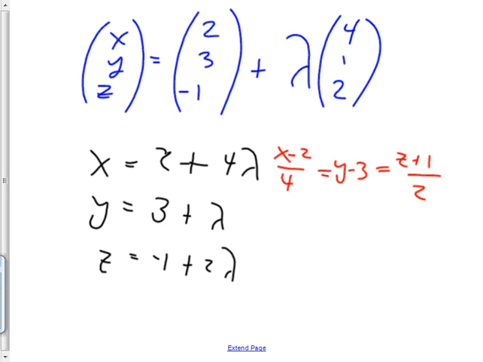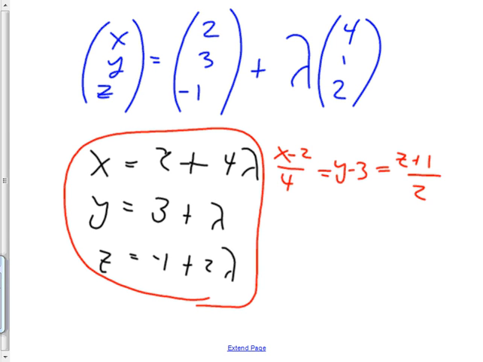Which has the most information? Vector, parametric, or Cartesian? It seems logical that we couldn't have added any information by changing it to parametric. But maybe you could argue that they're equal, parametric and vector. Is there anything that vector form is missing from this lambda, or that lambda form is missing? You can still, if you know where to look, get the starting point. It's a little more clear in vector form what the starting point is, maybe.